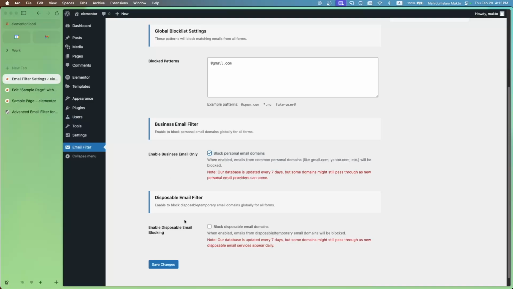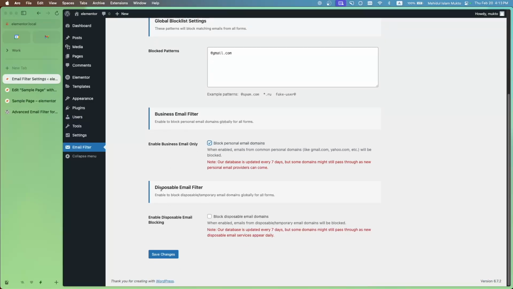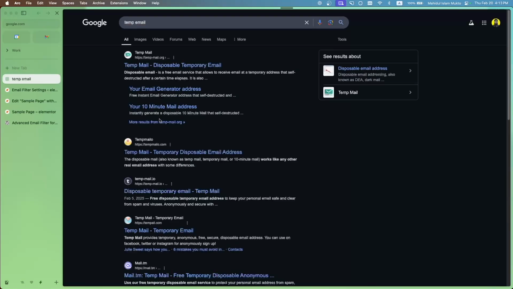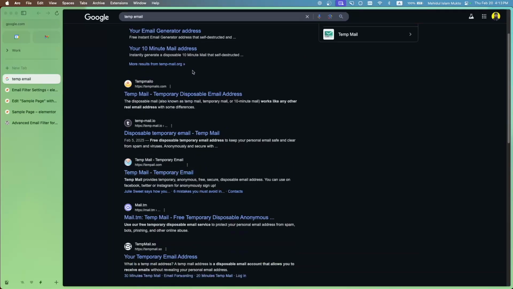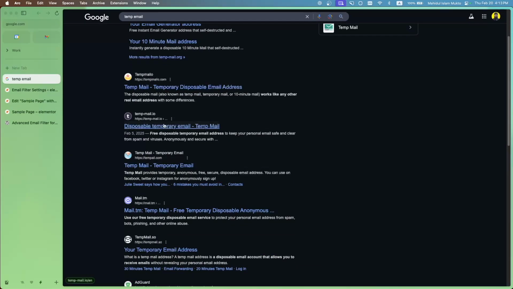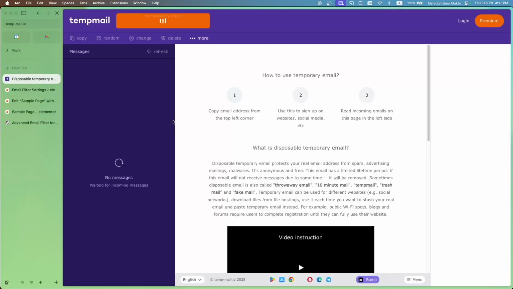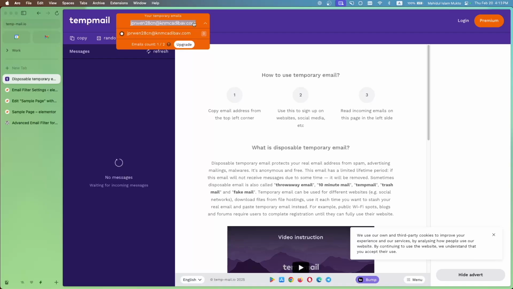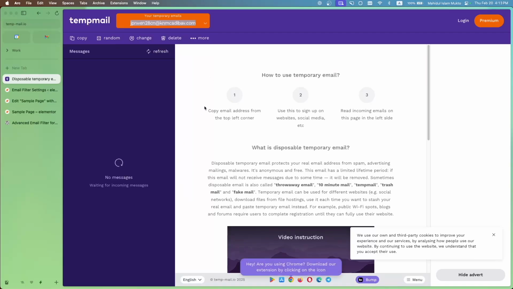There is an interesting setting you have, disposable email. Sometimes users use temporary emails. There are a lot of websites providing temporary emails, for example this one. They provide emails for about 10 minutes or so.